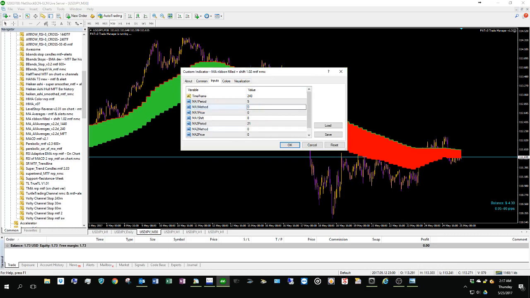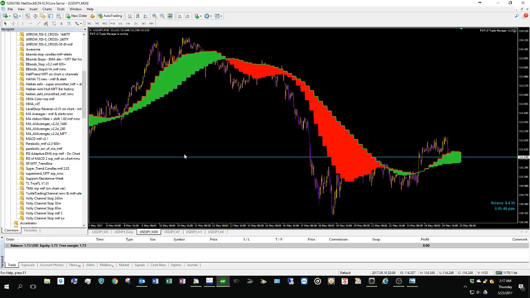All different types of settings to meet your trading style. There's in and out a little bit quicker even. So it's kind of giving you warnings here. It's about to change. When they're getting close to each other, they're just about to change. That's when you have kind of warning signals. So that's a moving average that works really well. It's called a ribbon fill or a ribbon moving average.